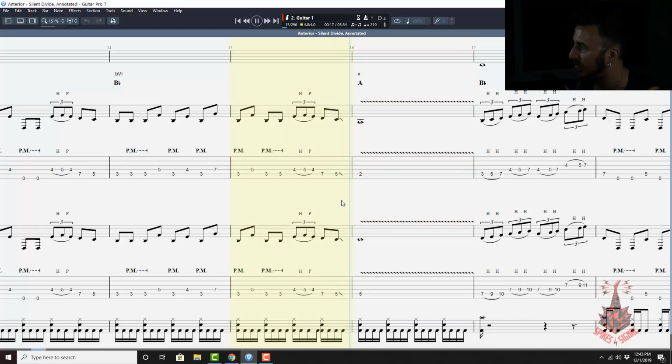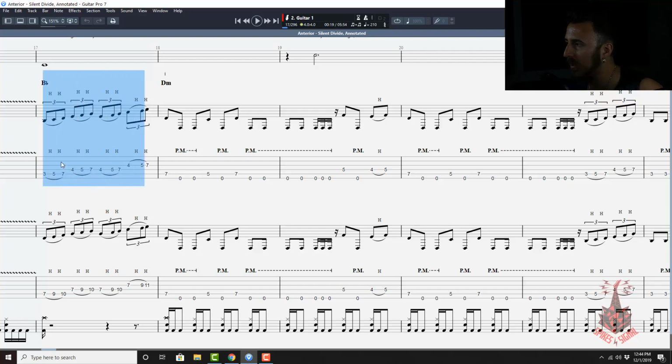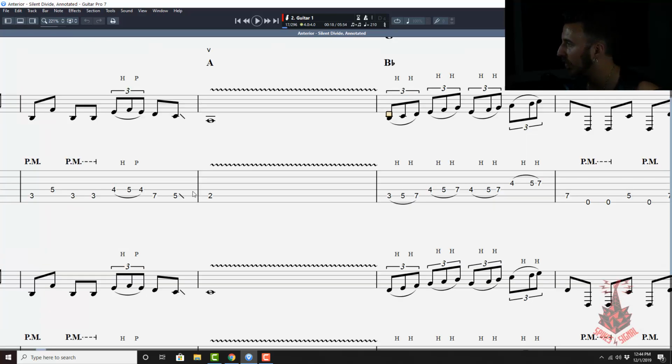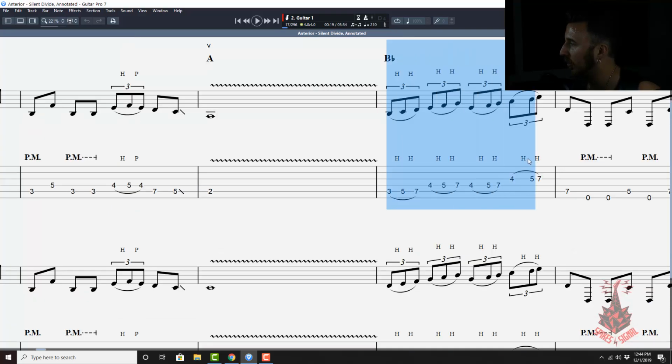before jumping into this really cool ascending solo upwards. These are of course playing thirds. I'm classifying this whole thing as a B flat chord, because it starts on the B flat, on the flat 6. And all these notes right here on the upper guitar are all thirds to these notes right up here.